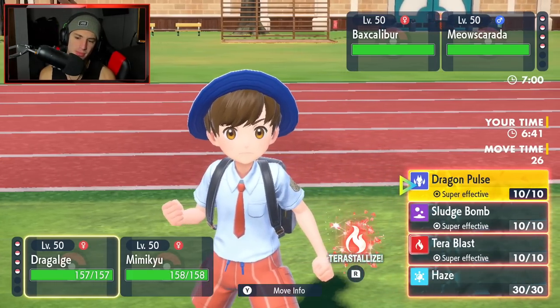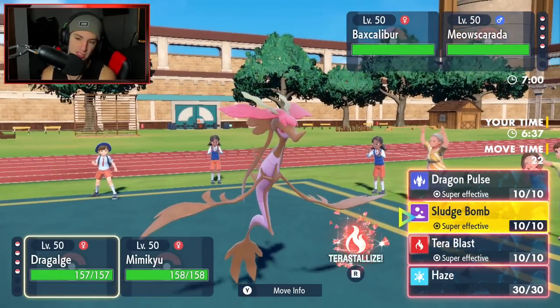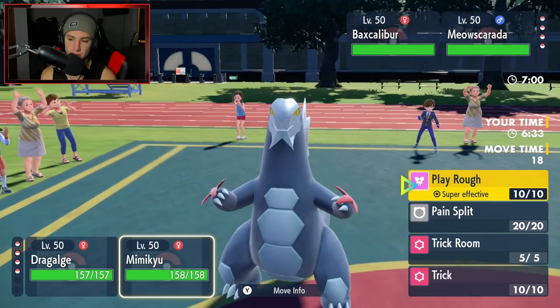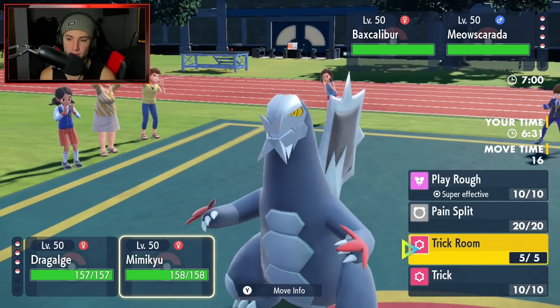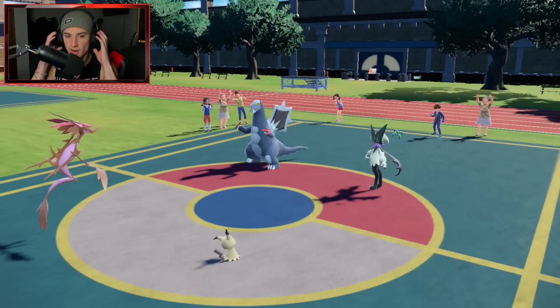And do I just Dragon Pulse here, or do I Sludge Bomb into Meowscarada? I feel like I Sludge Bomb into Meowscarada, just for the sheer fact that I can take off this thing's Focus Sash. And I can always play Rough next turn if I want to. Yeah, I'm going to do that. Terastallize Ice into Fire here.